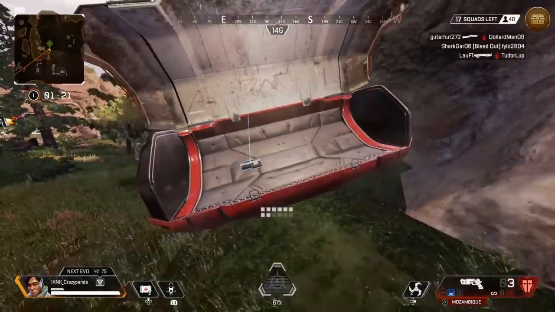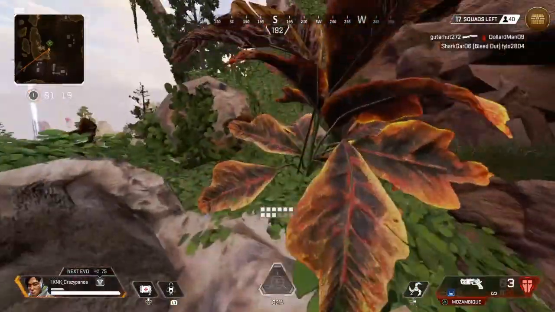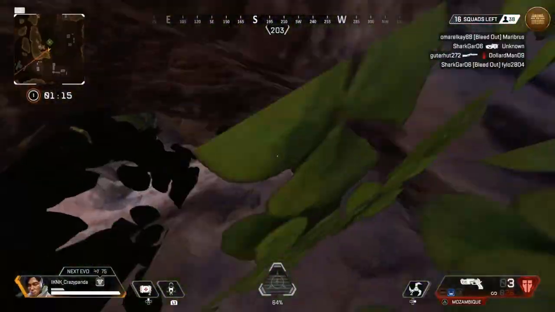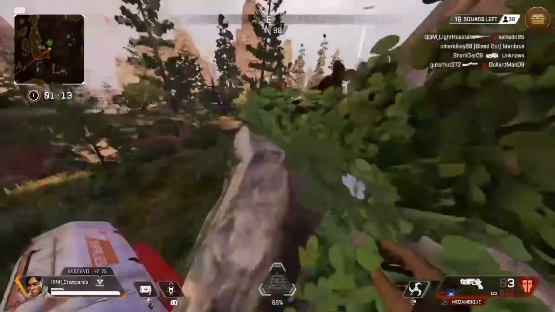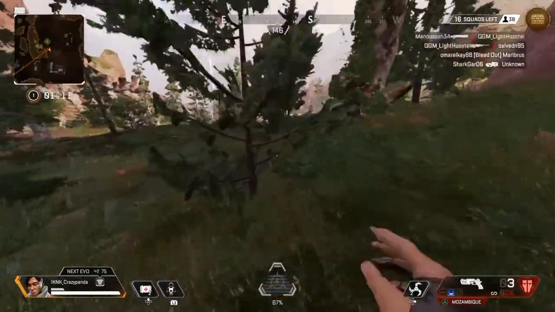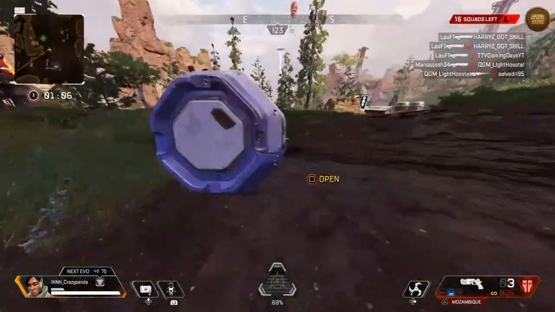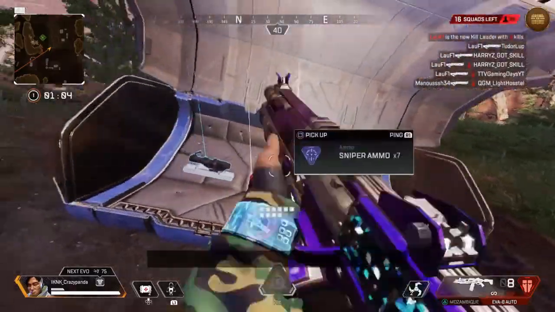Wait, is the hiding spot still here? Yep. I will do a video on all hiding spots in Kings Canyon map. This is one of them. There's a little sneak peek of all the hiding spots in this whole map that I know of. Yep, there's an EVA-8.